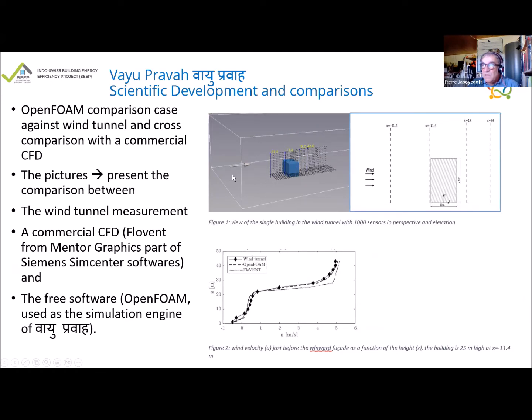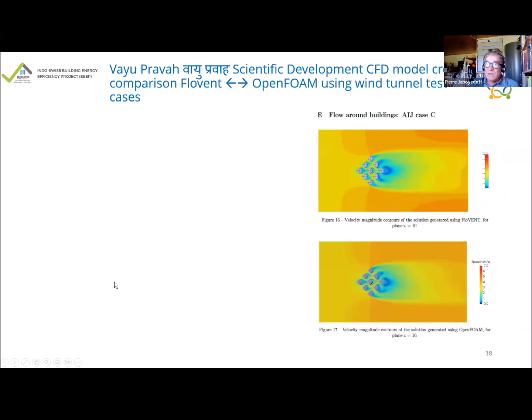That means, suppose this is in a wind tunnel, so the wind is coming here, and now we look at the pressure, the velocity that we are getting with the height along this plan, reaching, you can say, the wall. And you can see that the wind tunnel results are the diamond ones. And then the small dots are with a commercial software, quite reputed. And then with OpenFOAM, you can see that we are matching almost better than the commercial software. So you can see that it gives confidence that you can do something with the software.